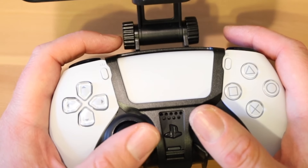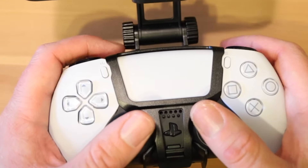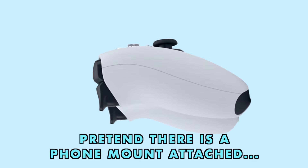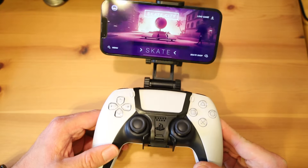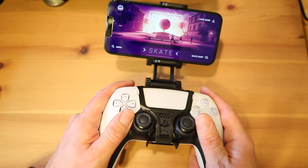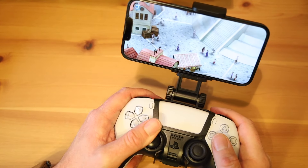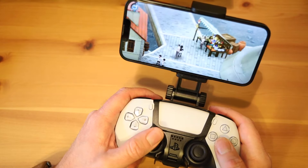This isn't just a problem when you put it down. While holding the DualSense, there's always the top-heavy weight of the phone slightly working against you. It's not that the setup is heavy — it's more like gravity is trying to twist the thing out of your hands, as if someone is grabbing the phone while you're playing and pushing it down. It can honestly be a bit distracting, so much so that I can't see myself using this to play action games or anything that requires precision button presses. That's okay for me since I tend to focus on RPGs and turn-based strategy games, but if you wanted to play a fast-paced shooter or a Souls-like, this probably wouldn't work for you.